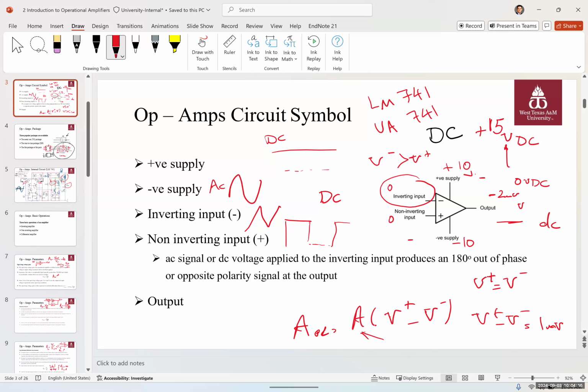How can we fix this? By giving a little bit of offset voltage to the positive. Yes. So we can offset that effect. We can give a little bit of bias, for example, 0.02 millivolts to the positive, and then V negative would be equal to V positive. Okay. So we can connect an external circuit or external power supply to the system and offset that voltage and balance it. It's like, have you seen those two-arm scales?